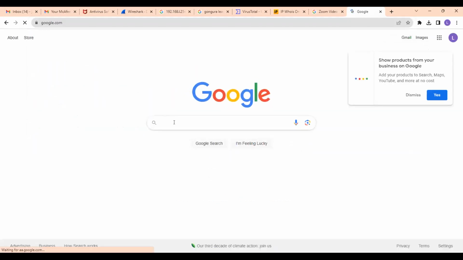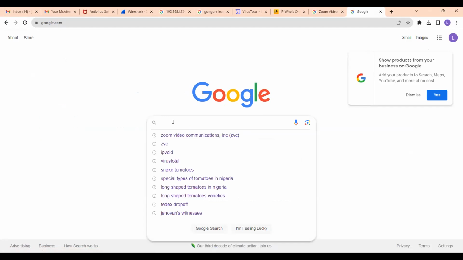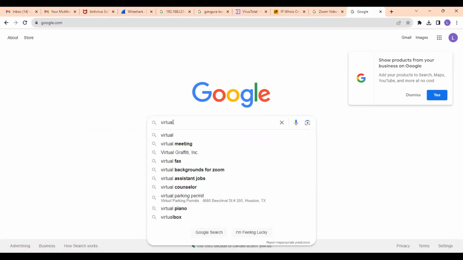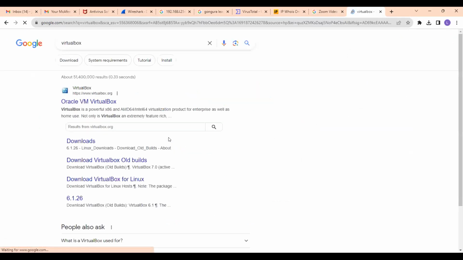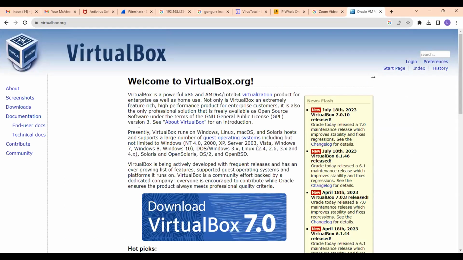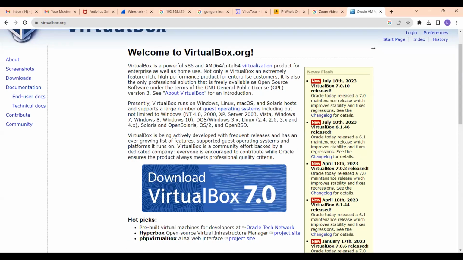Just the first one. Just type virtual box. VirtualBox. Yeah, the first one. Click on that. So let's go to download. They've got the latest version. Yeah, that one. Click on that.